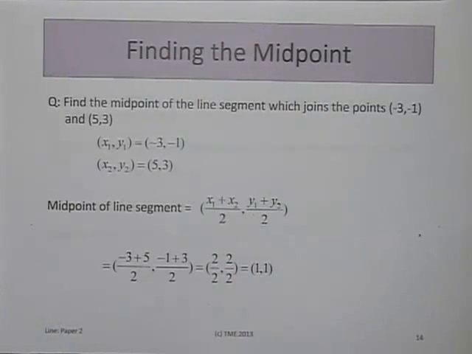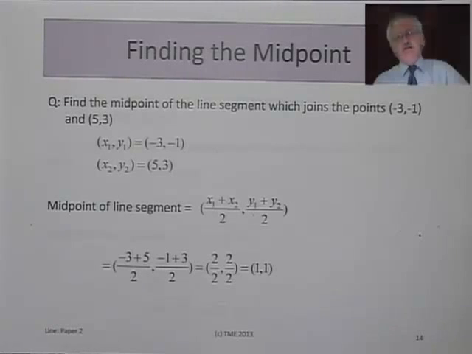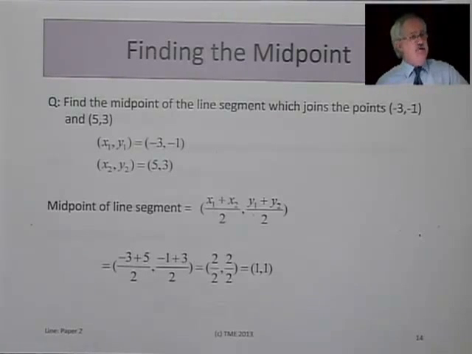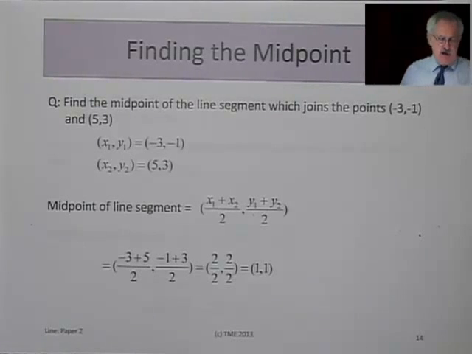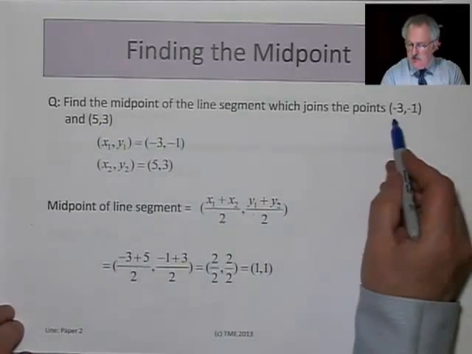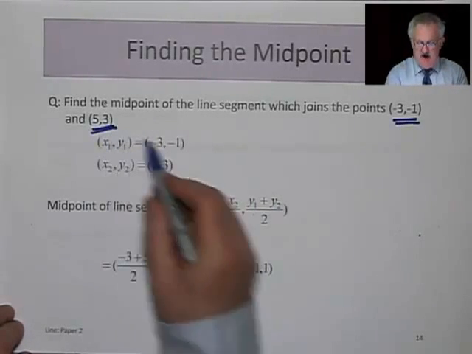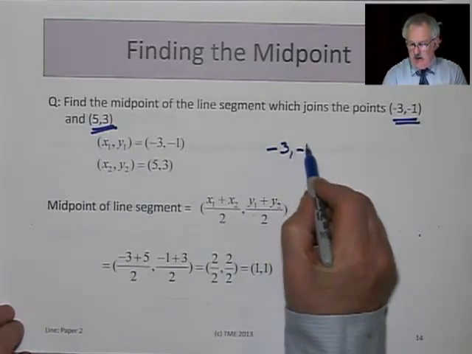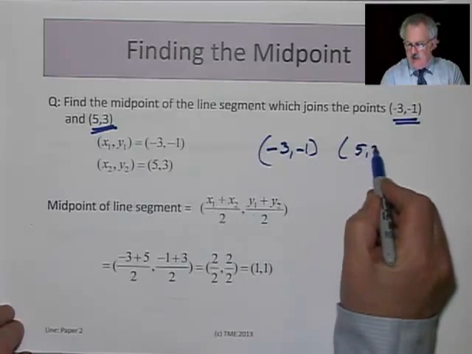Now we'll do these questions without any reference to a visual. We're just doing exactly the same questions, we're just doing the midpoints using numbers. And we can do this by using the formulae, or just calling them out really. But find the midpoint of the line segment between minus 3, minus 1, and 5, 3.